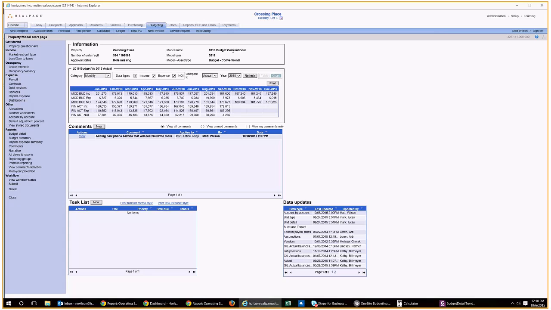Matt, who do I talk to if I don't have the budgeting tab on my OneSite? Do I just need to put in a help request to swipe it? Yeah. Might be just an access issue, so I would email Clint and copy myself, and he should be able to fix it. Might just be a user permissions thing or something like that. All right, thanks.